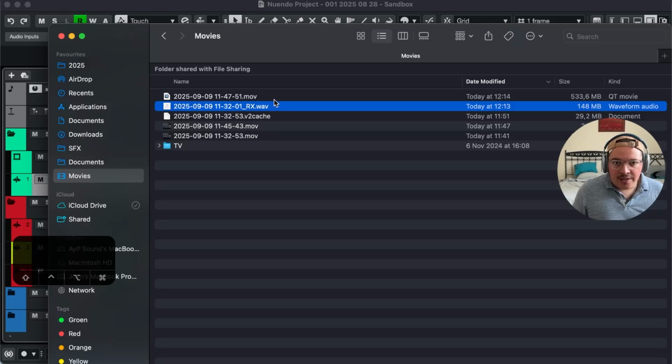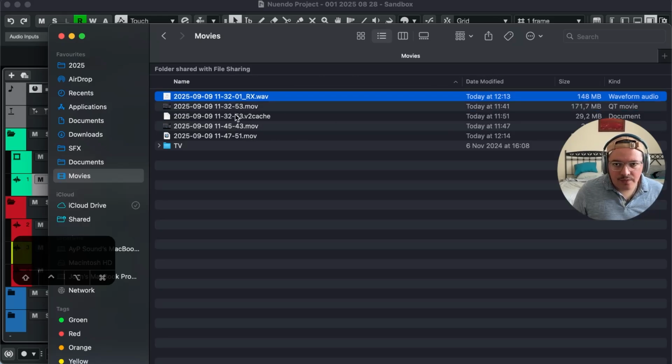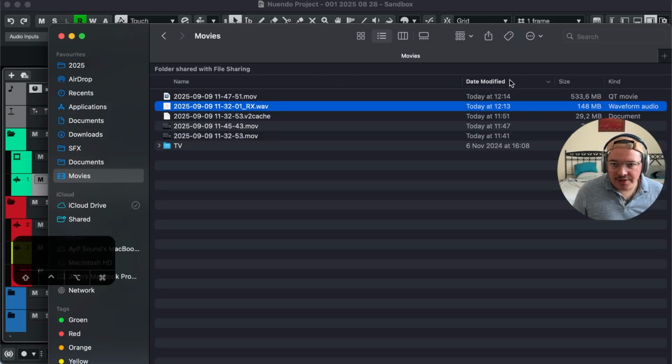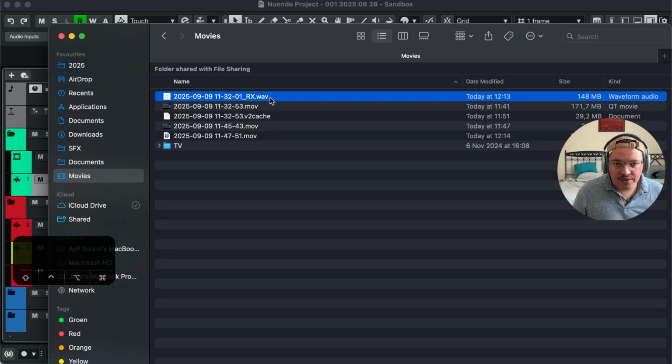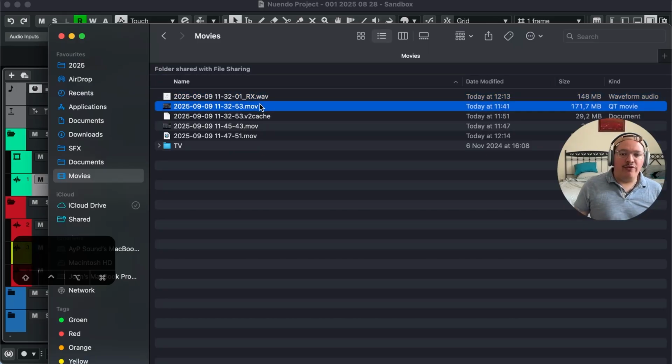Now, how are we doing this? So I can see that this WAV file corresponds to this movie that I imported and that I want to switch the audio to.